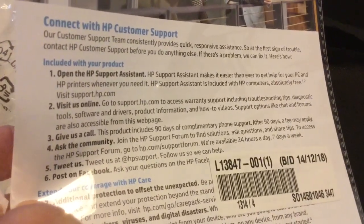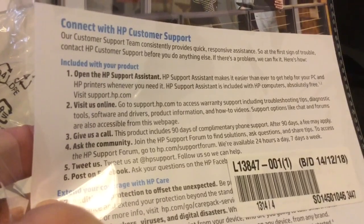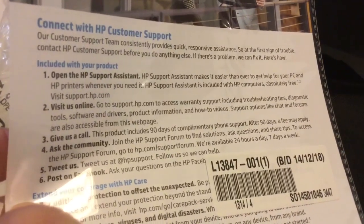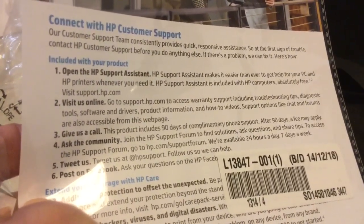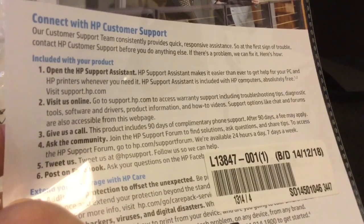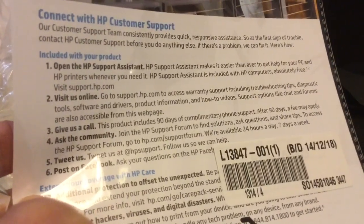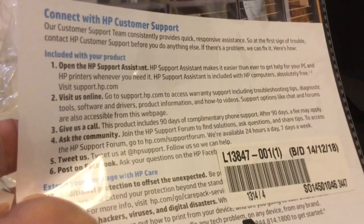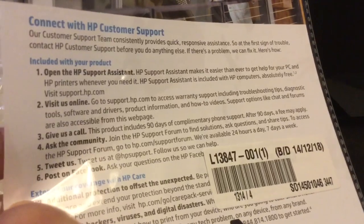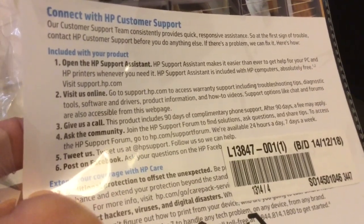Number 2, visit us online. Go to support.hp.com to access warranty support, including troubleshooting tips, diagnostic tools, software and devices, product information, and how-to videos. Support options like chat and forums are also accessible from this web page. Number 3, give us a call. This product includes 90 days of complimentary phone support. After 90 days, a fee may apply.